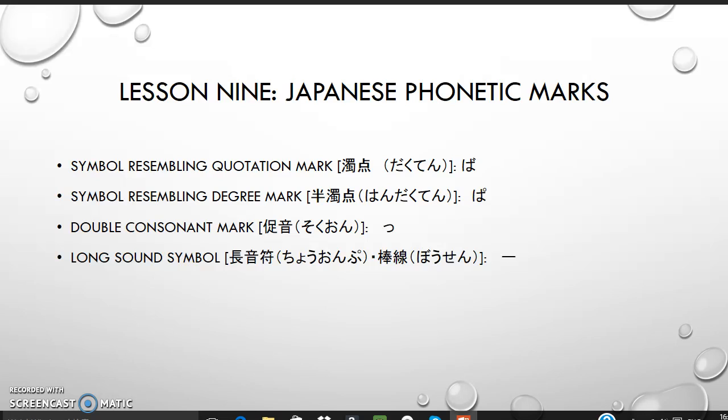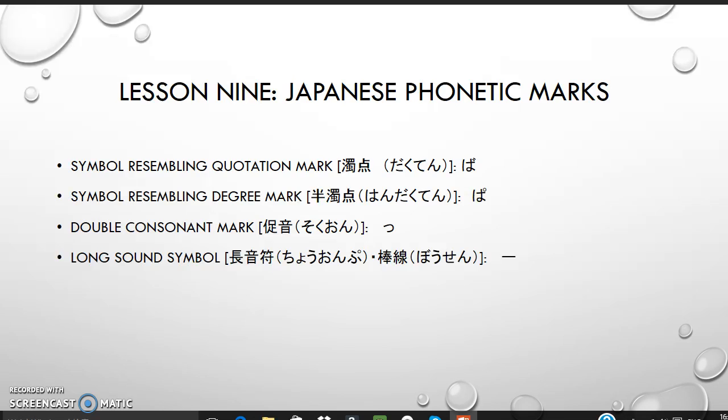A good example of a character that uses the handakuten is pa, as we can see right there towards the right. I'll use my cursor here. You should be able to see it there. I believe those are the only 5 characters that use handakuten: pa, pi, pu, pe, and po. In addition, there are a few others, like pya, pyu, pyo, and things of that nature. That's essentially it there.